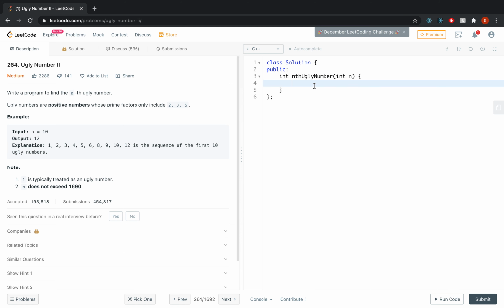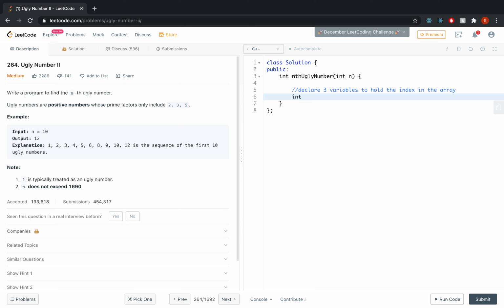So what we need to do first of all is to basically declare three variables to hold the index in the array. If you don't understand what I'm saying right now, do not worry. When the code starts building up, you'll understand why I'm saying we should declare three variables. So we're going to declare those variables as int.